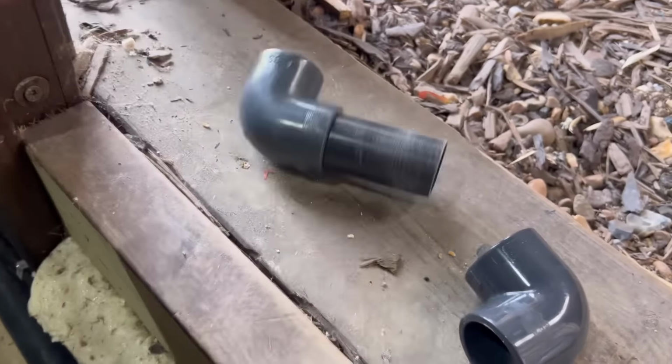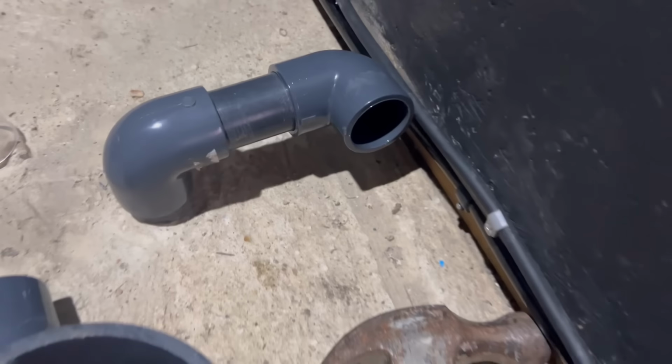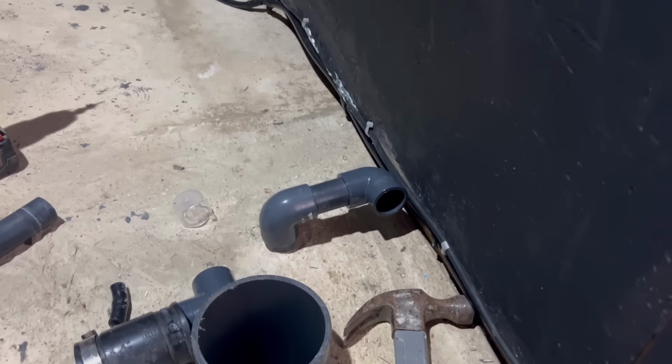Excuse me doing this one-handed. So literally it's just going to sit on there like that, and then the straight pipe will come through. So I'm going to glue that up now, and we'll see what it looks like.